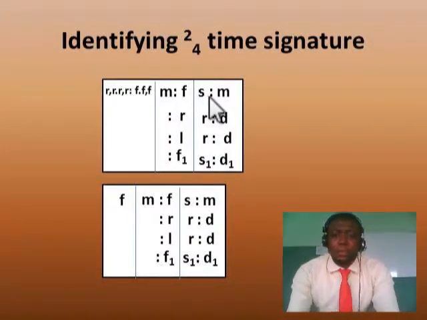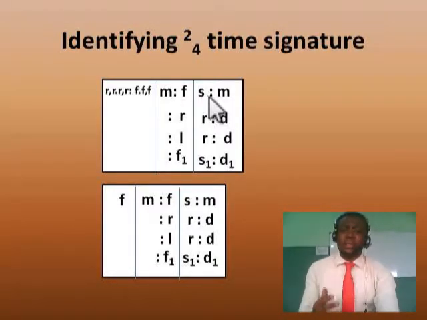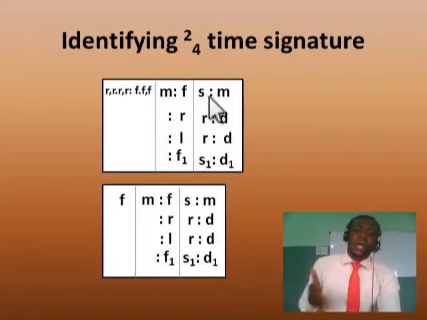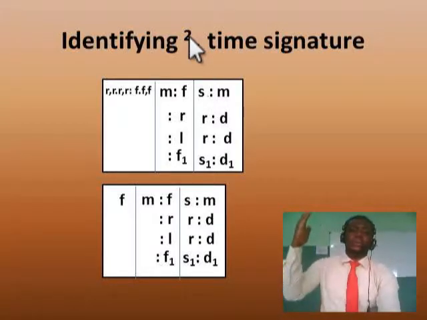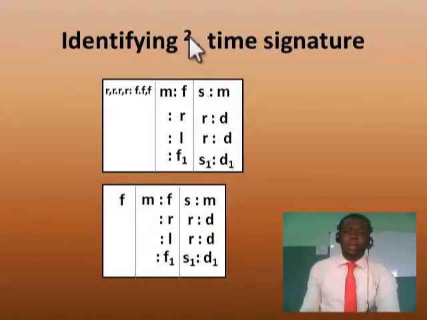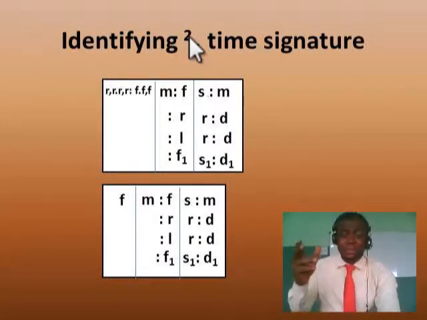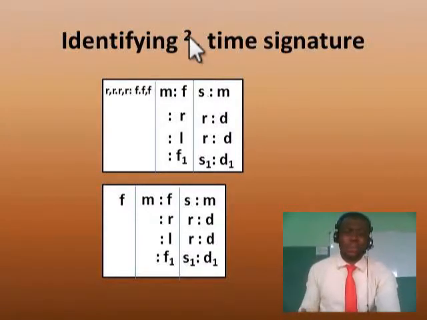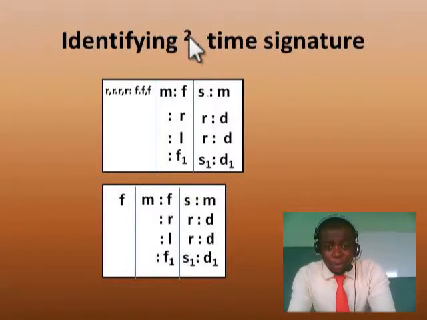In the next measure, how many do we have there? One. And in the next measure we have only one. So what do we do? Count the number of colons you have in each measure, then add one to whatever value you got, and that gives you this value up there. Let me borrow the word numerator for now—that gives you the numerator. And once you know what the numerator is, you can deduce what the denominator is, and you get your time signature.